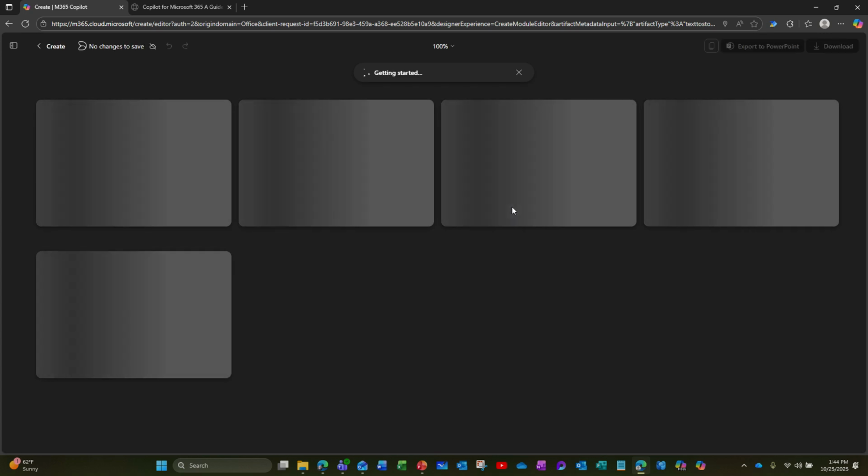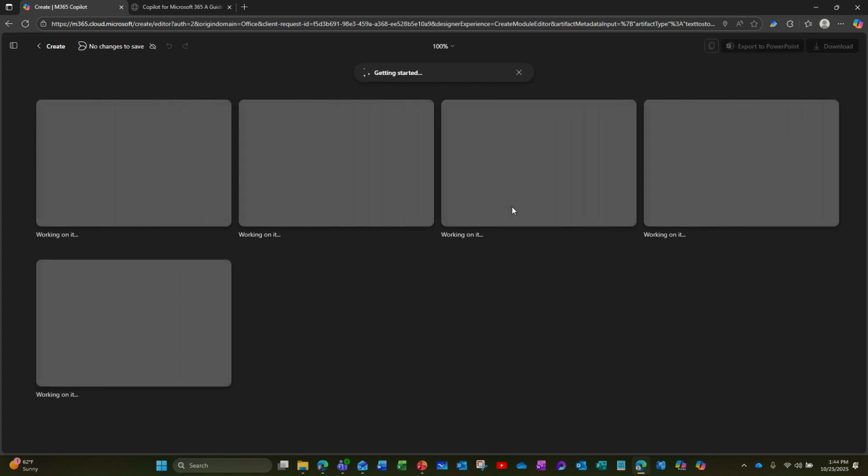I'm going to generate, and it's going to create 5 slides. Here I'm telling it to find a story based on my prompt, but I can give more details of exactly what I want, or I can attach a file. That's also pretty powerful.